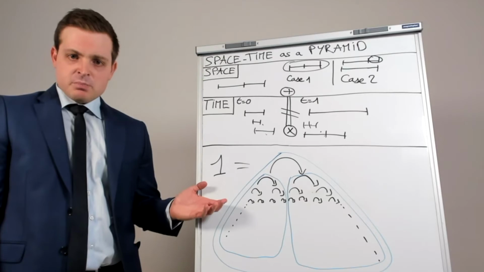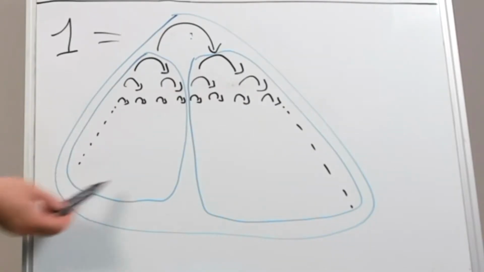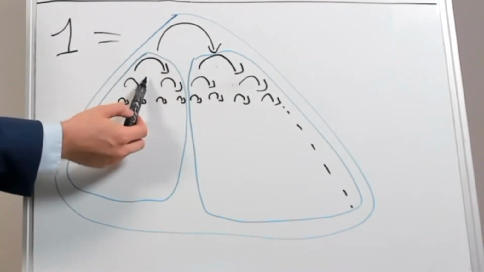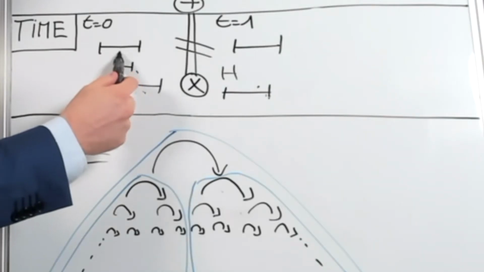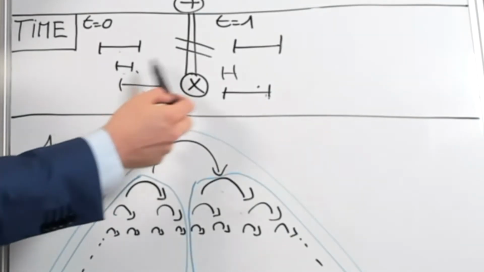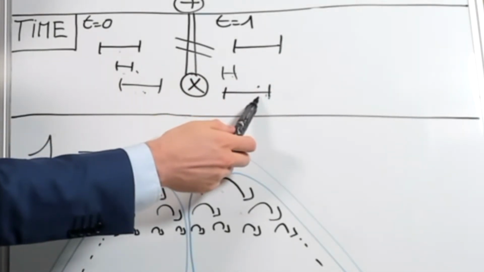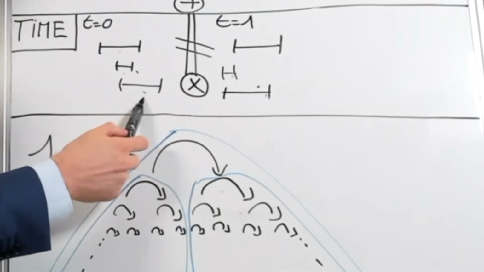The coupling of time and space starts with the number 1. 1 couples the unit space with the time identity. The identity always has the same input space and output space. This space is transformed into this space into this space into this space. The output spaces of the identity always are the same as the input spaces of the identity.